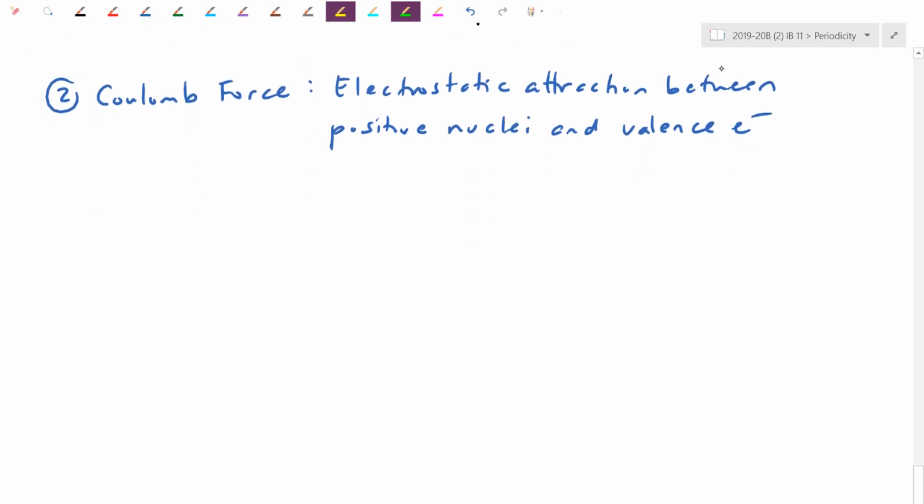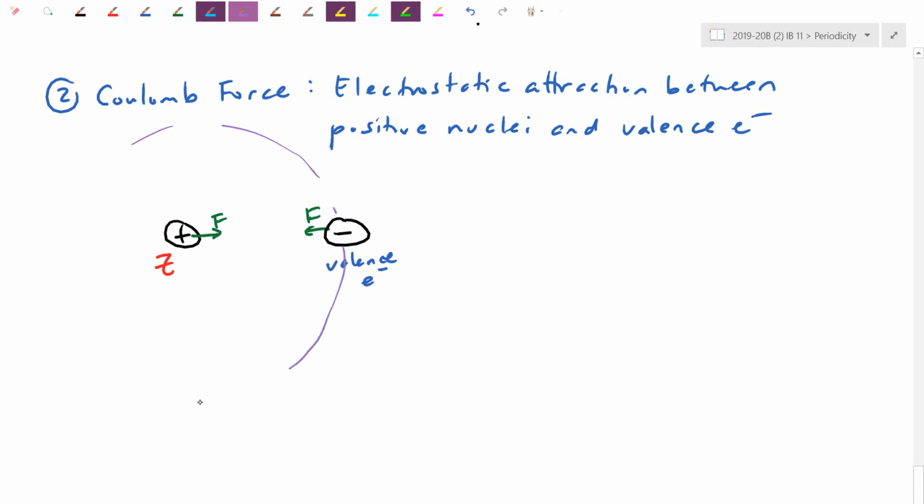So Coulomb force in general is just looking at point charges. It's looking at if I have a positive and I have a negative, what's the force of attraction that these two have for each other? In our context in chemistry, our positive will be the number of protons, or it's going to be our Z effective. Our electrons will be these ones here, and we're going to specifically say valence electrons. Based on how much attraction there is between these charges, that's going to tell me something about how far out this orbital can get. We talked about in chapter 2, this orbital can't get super far out because there's a limited number of nuclear charge, in this case even effective nuclear charge, so that's why the energy shells actually converge together, but at least there is an attraction between the two of them.